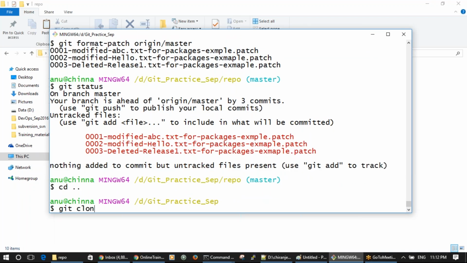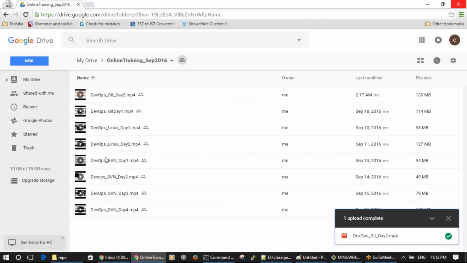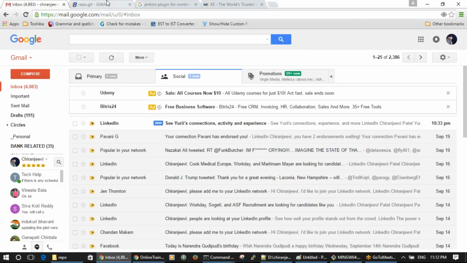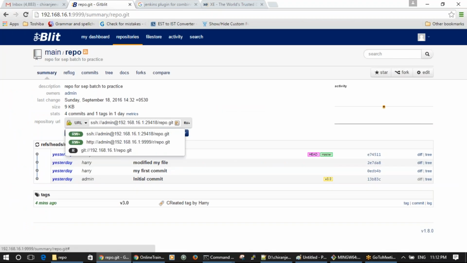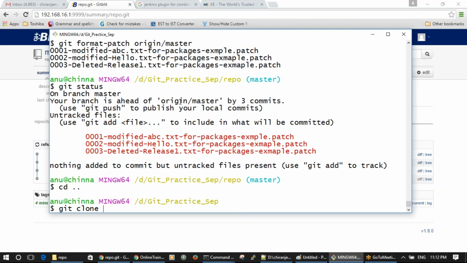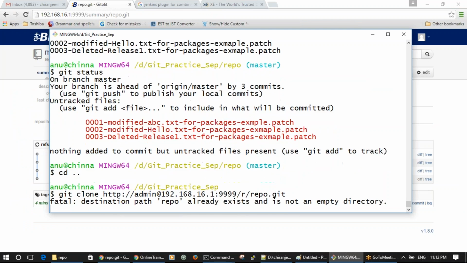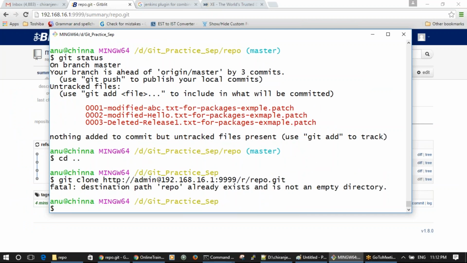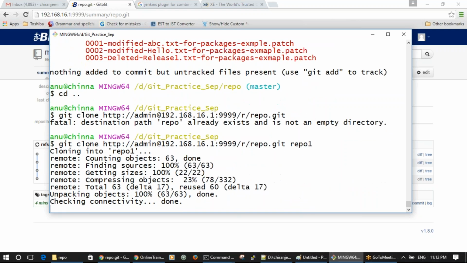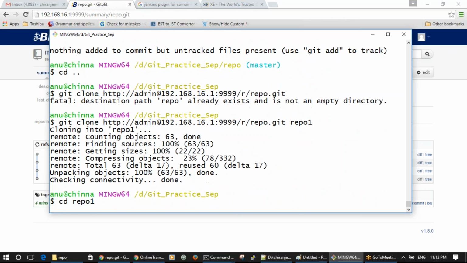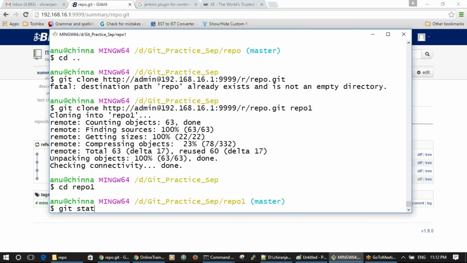Now let me try to git clone. Okay, repo.git, it's already there. I just cloned it into repo 1, guys. That's it, nothing else. Now git status.